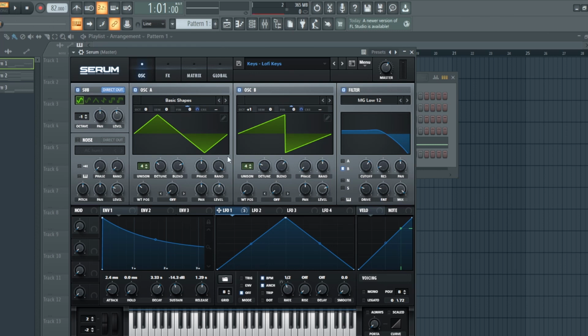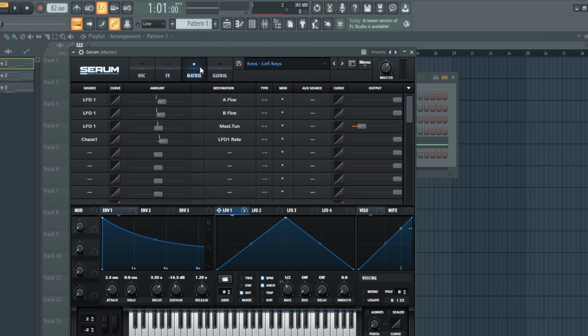So that's just one way that the LFO can shape your sounds to make them sound a little bit more vintage. But we can even go a little bit further. Let's do a comparison again with the chaos feature on and off. So you can hear it with it on, and let's take a look at what it's doing to the LFO. You can see it's just going all over the place, in a random pattern.